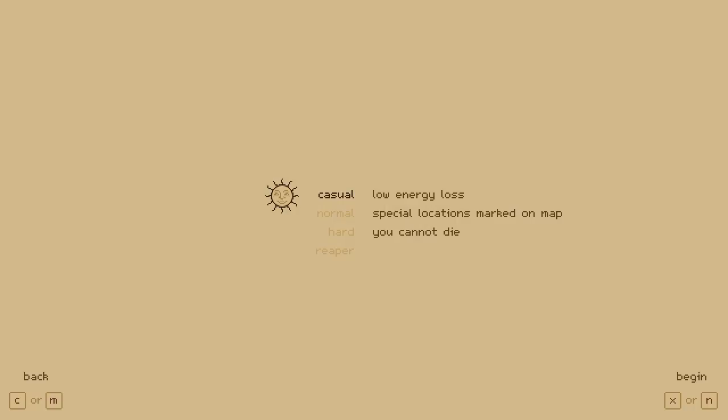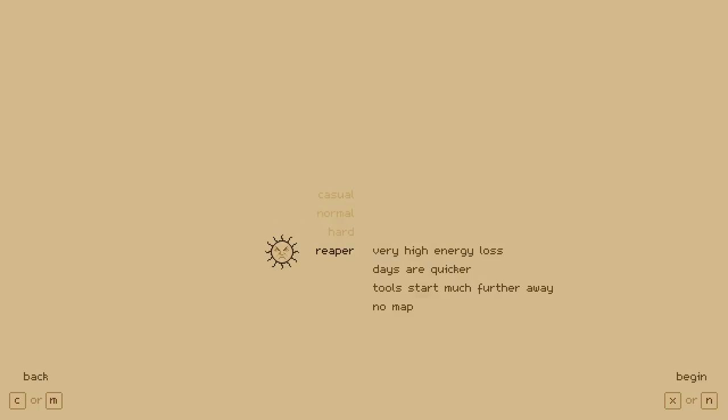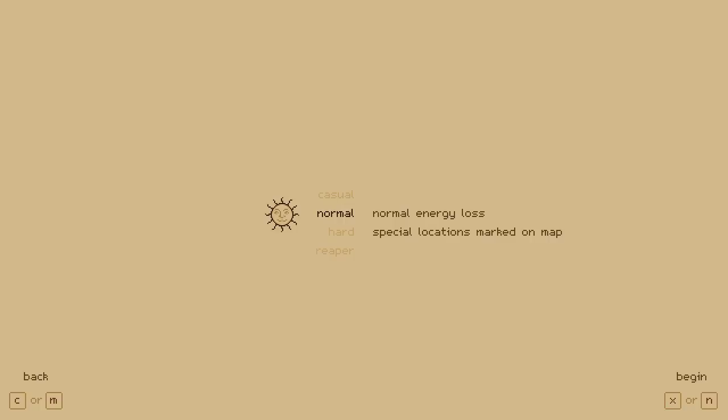So let's start. Casual: low energy loss, special locations marked on map, you cannot die. Normal: energy loss, special locations marked on map, high energy loss. Days are quicker, tools start further away. Ooh, let's just go to normal.